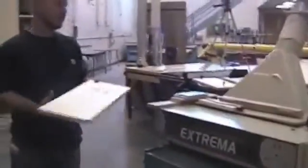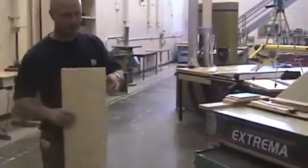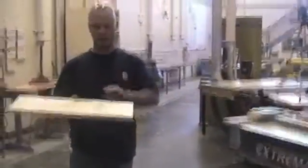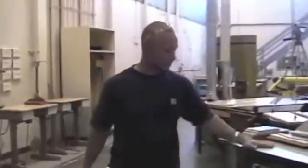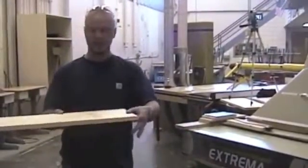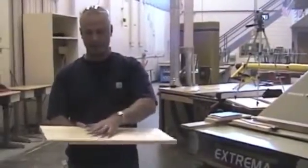We teach this in a four-step milling process, which just means the typical process in Woods 1 in which you would take a board and cut it to its finished thickness, width, and length. The first step in that process for us in Woods 1 is the planer. What the planer does is it takes a board and makes it a little thinner than it used to be. It's intended to cut face grain.